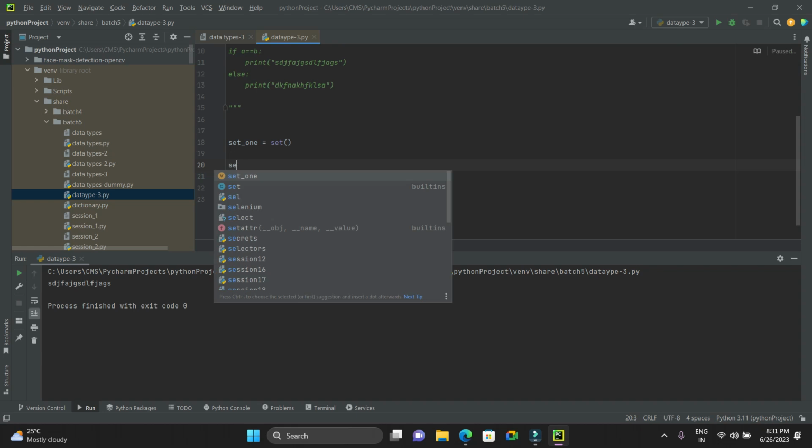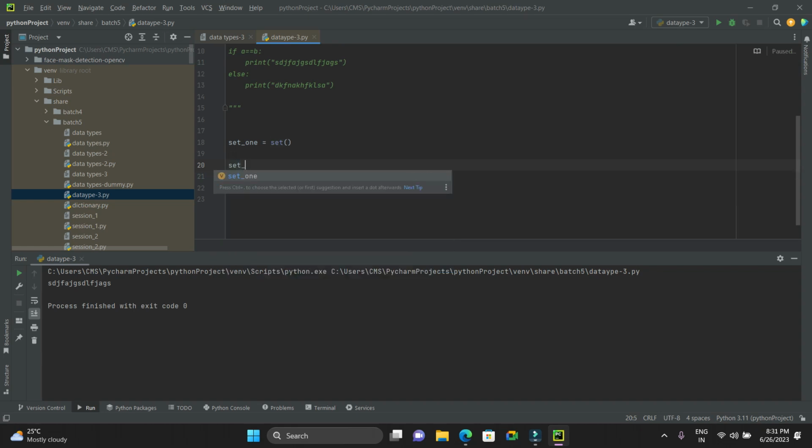Okay. Now next, we have just created one set. Let me take another set as set 2. This will have open and close curly braces, with elements separated by commas. Let me have some elements in it. I'll go with Hari, 1.0, and then 25, then hello. These are the 4 elements in my set 2.